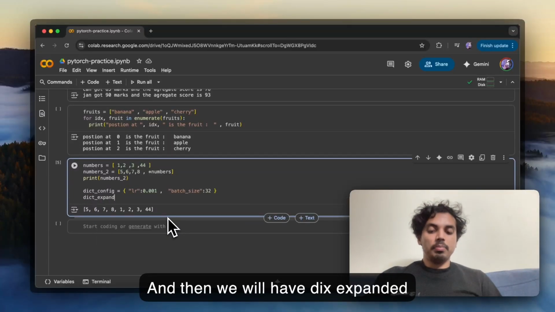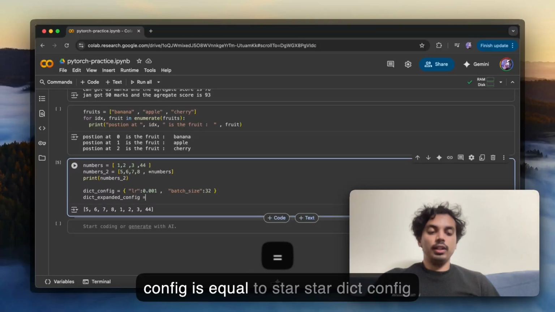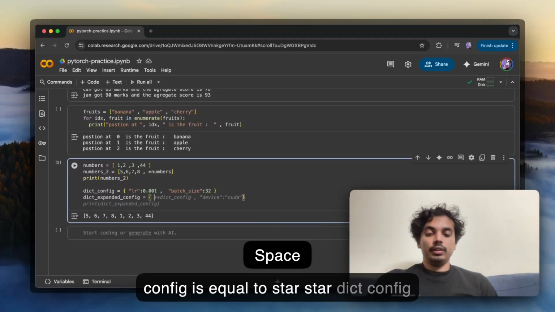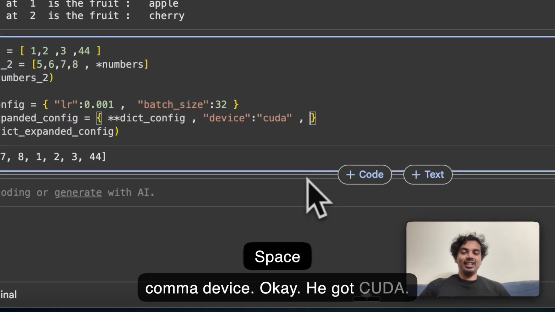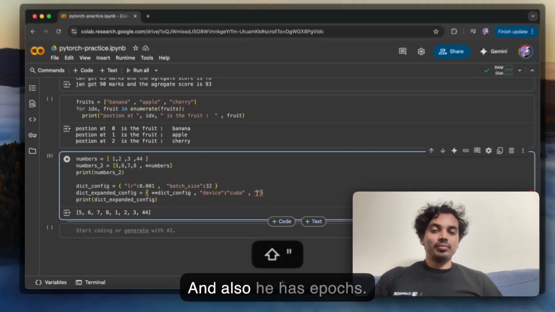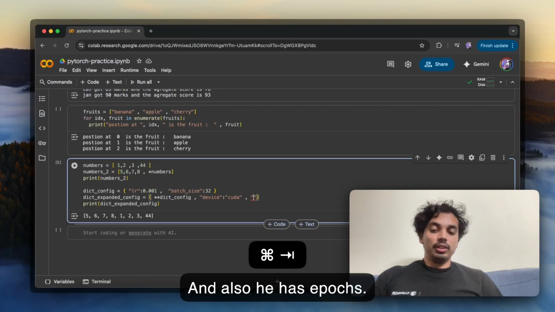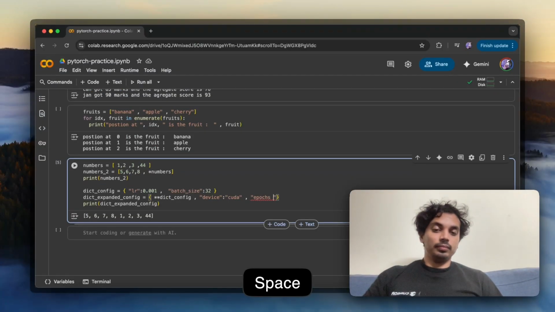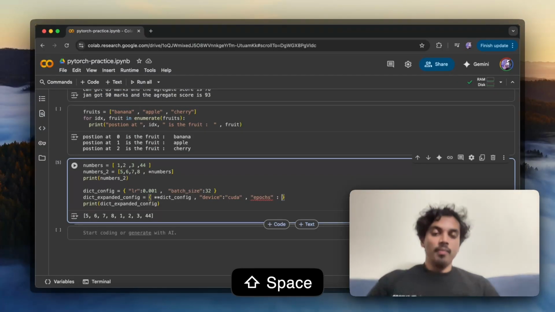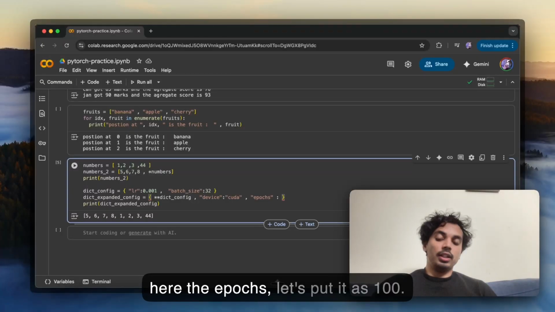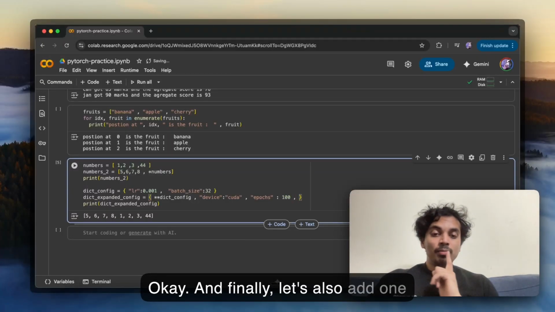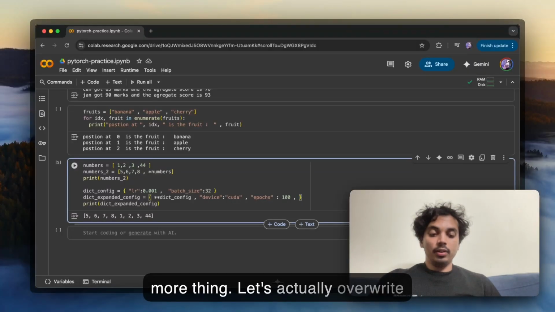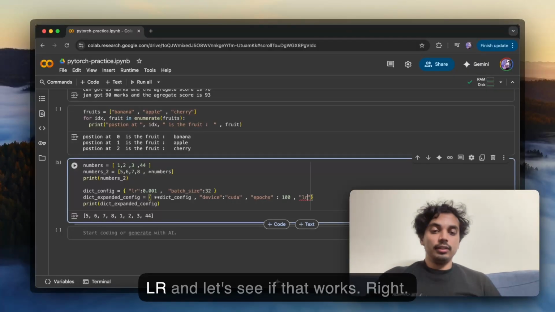And then we will have dict expanded config is equal to star star dict config comma device. Okay, he got CUDA. And also he has epochs. And here the epochs, let's put it as 100. Okay. And finally, let's also add one more thing. Let's actually overwrite LR and let's see if that works.